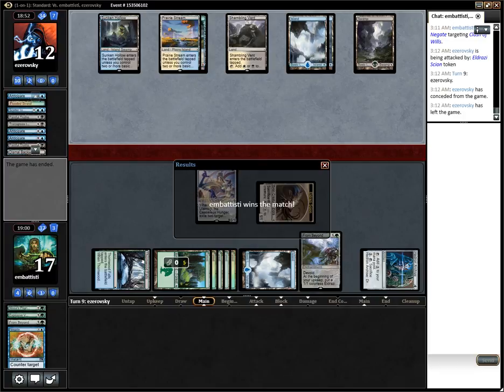So that was green and blue Eldrazi versus, I want to say it was probably Esper Super Friends.